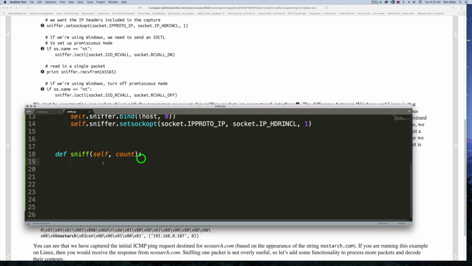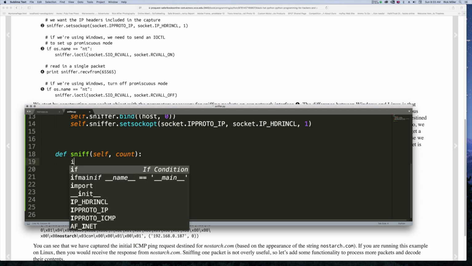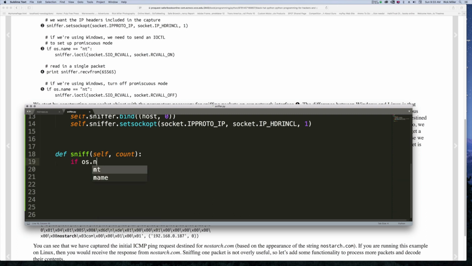Okay, so I'm in my sniff method. The first order of business is we're going to say if os.name equals nt.